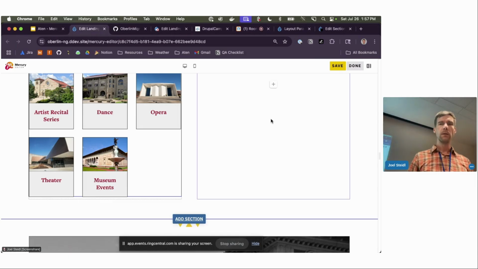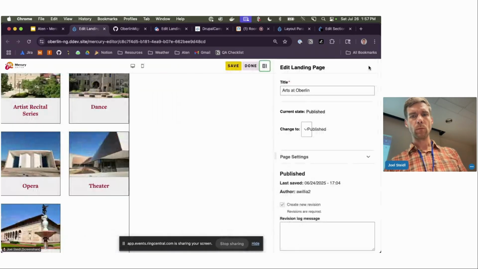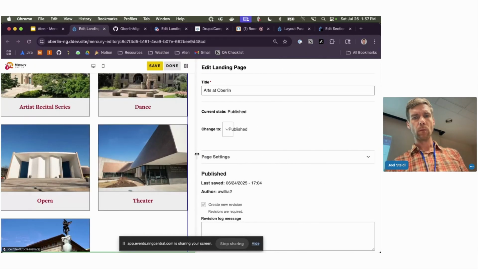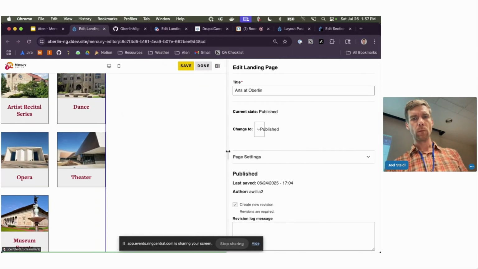So, a good basic page content type, which all the other content just lays out.